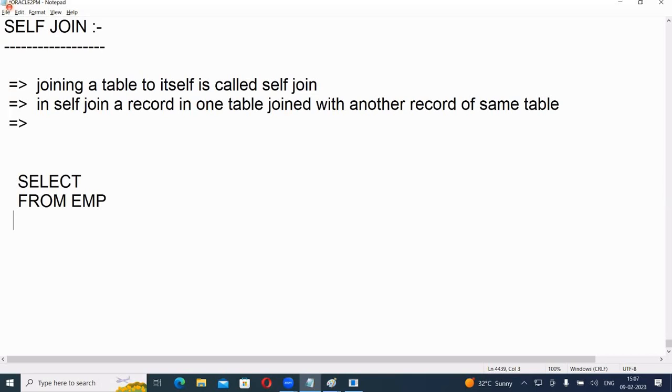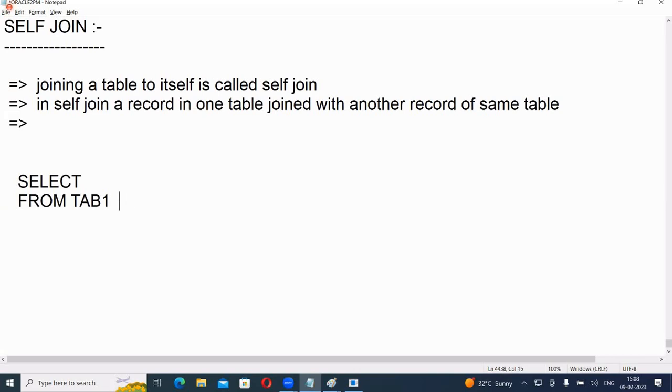To perform a join operation, minimum Oracle requires what? Two tables. Because when you write a query like this, table 1, some join, table 2, then this is considered a join operation. So this is treated as a join query.